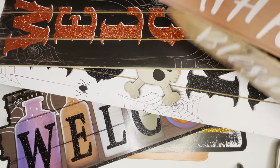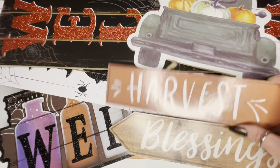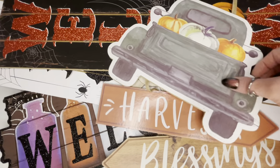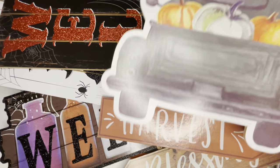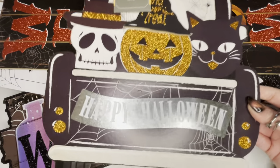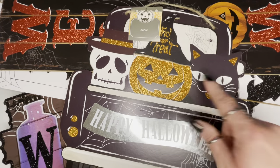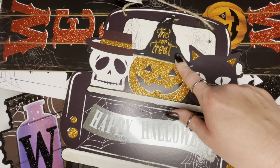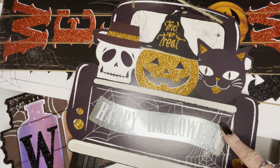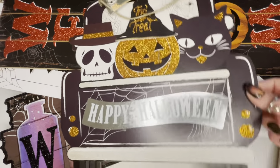The next sign is similar — it has a truck with pumpkins on the back and says 'harvest blessings.' I'm planning on taking it off the ribbon and using the truck separately. This is probably one of my favorite signs for Halloween so far — this one says 'happy Halloween' and is metal/plastic with a cute sparkle. The hat says 'trick or treat,' and I really loved all three of these guys together in the back of the truck — it's so sweet.